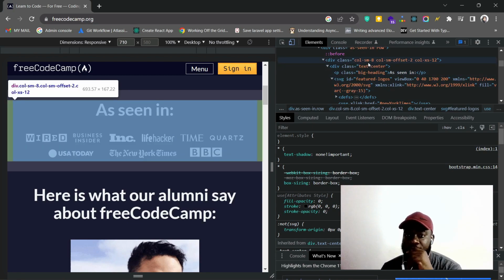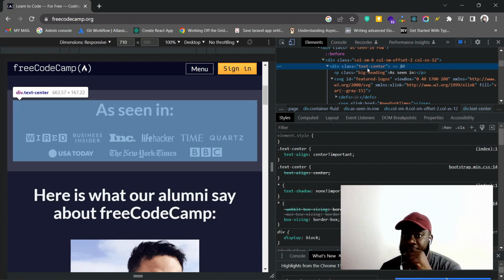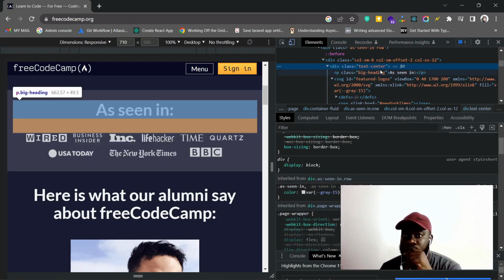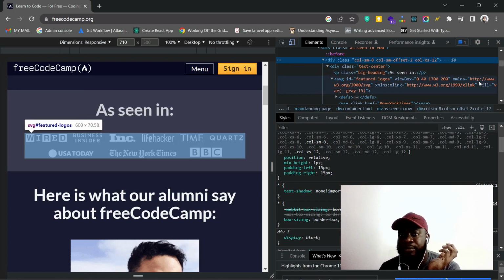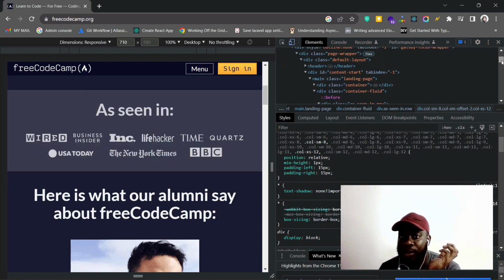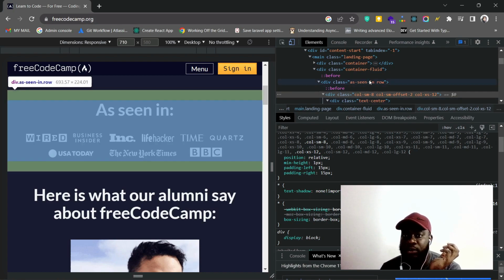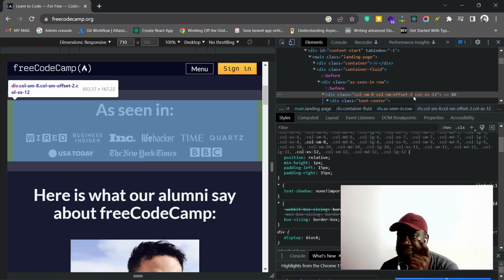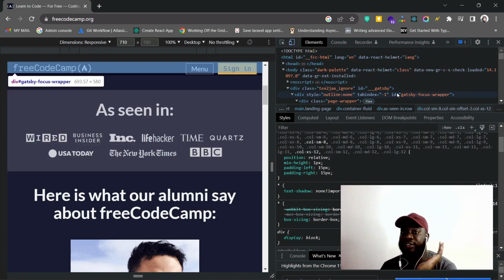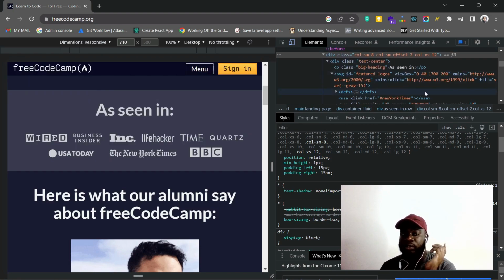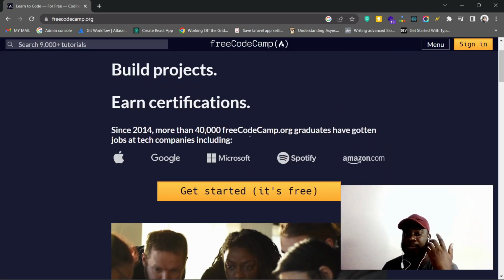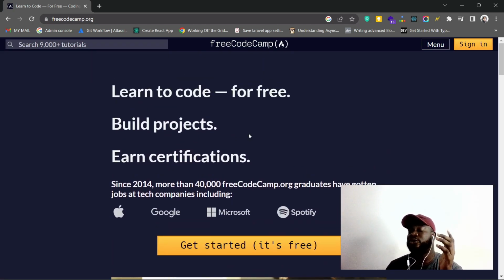Yeah, okay, so we have the SM8. We have div class text-center. So I don't know whether freeCodeCamp is using Bootstrap. I can't tell. Yeah, definitely Bootstrap. If you look at the classes: container-fluid, container, col-sm-8, col-sm-offset, col-xs-12. These are definitely Bootstrap classes. Wow, this is good, because for you to use Bootstrap to build a site like this, and then it doesn't even look like you used Bootstrap, that is really impressive.